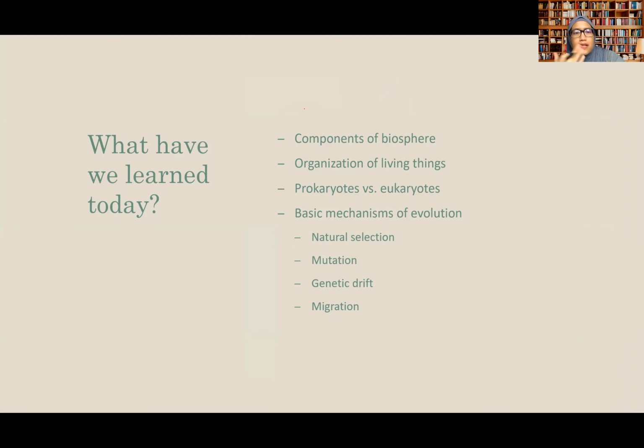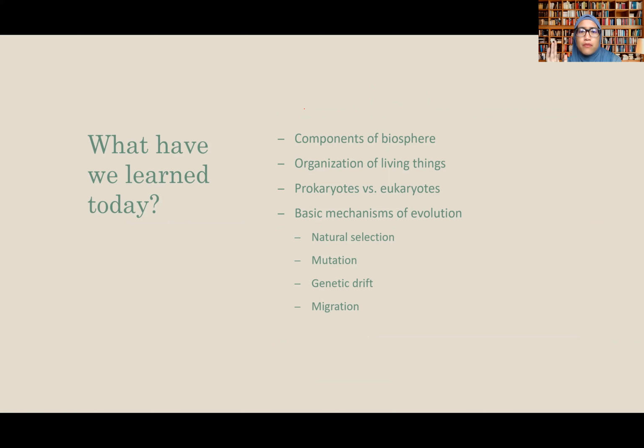So what have we learned today? We have learned about components of the biosphere. There are lithosphere, hydrosphere, atmosphere. And then we learned about the organization of living things, from organelles, cells, organs, organisms, and so on. And then we learned about prokaryotes versus eukaryotes. Prokaryotes have no nucleus and eukaryotes have a nucleus.